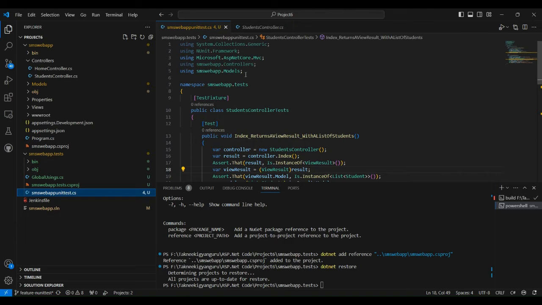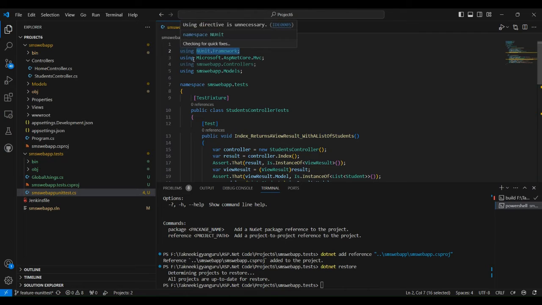We have imported a few namespaces: System.Collections.Generic and NUnit.Framework. This is required for NUnit test cases, along with Microsoft.AspNetCore.Mvc, and the SMS web app controller and SMS web app model namespaces. The student controller is basically a controller class, and inside the model we have the student class.